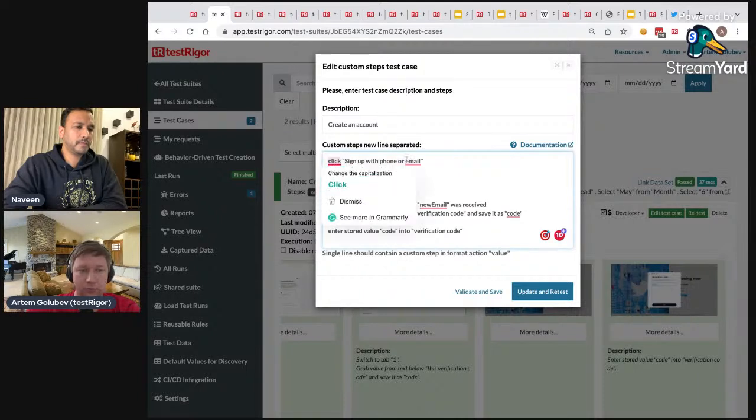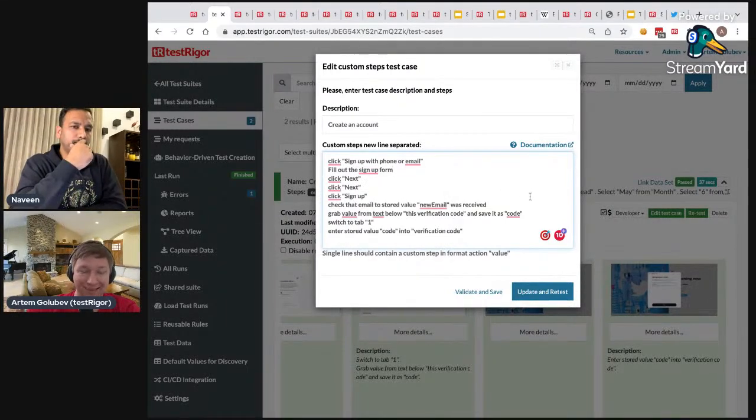So once you have this terminology outlined, then you can literally start copy pasting the test cases into testRigor, with as little cleanup as is technically possible. You would need to make sure that the terminology is used exactly as in your reusable rule, every term is on a new line, and so on and so forth. But it's literally as little as possible. You can basically make your own test cases automated as quickly as possible. There's literally no faster way to automate your test cases than to copy paste them and make them executable.